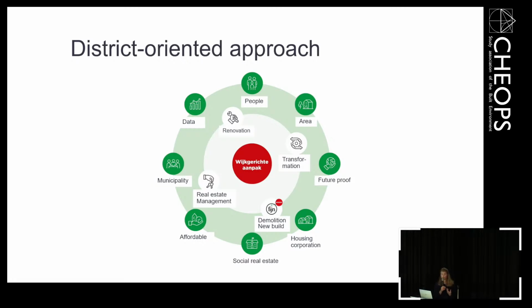But it's also about the housing corporations. Who is active where and how can they provide good housing? Also about some social real estate. This is more about the places where people meet. So maybe a park or a library or a social home. And last but not least, the municipality is a really important stakeholder in this whole story. They have to get involved, but also agree with all the plans we make.